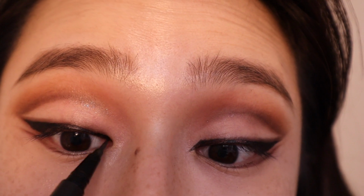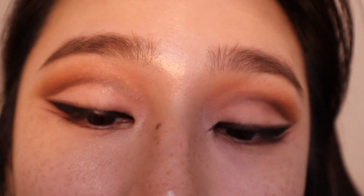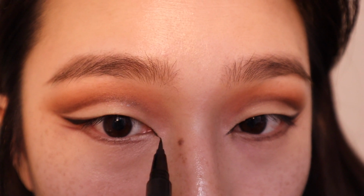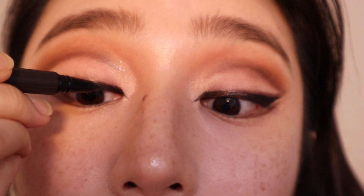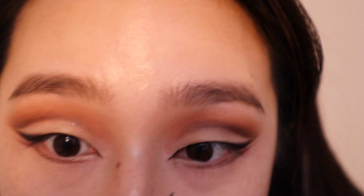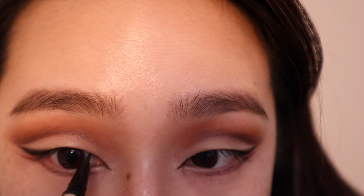I'm going in thicker in the inner corner with the liquid eyeliner because I'm extending the liner a lot further than I usually do. This gives you an elongated fox eye. Make sure that the extended liner is connected, if not, it'll look like you have something stuck in your inner corner.